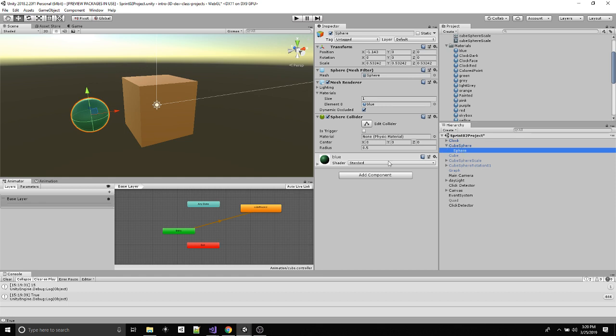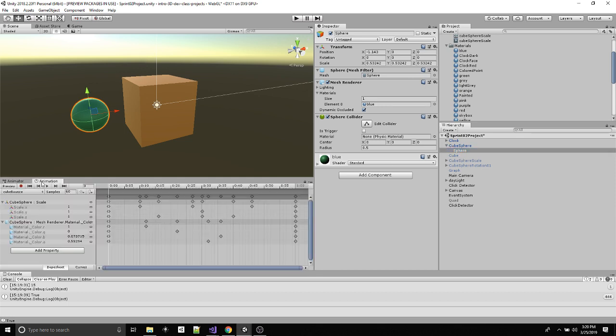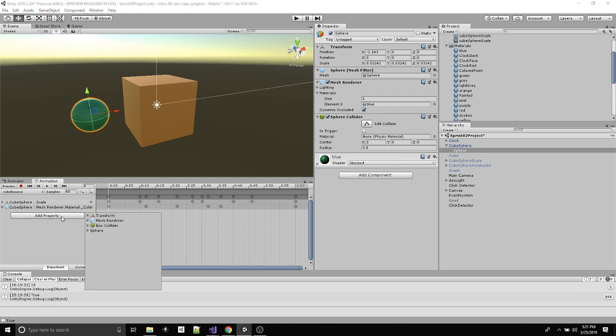So now if I go back to my animation, I'm in the same animation, no new animation. Add property. Notice now there's something else we can work with because this object has a child object or multiple child objects. They're all available, and you can open them up and look at their components. And I'm going to mess around with its transform. In fact, I'll mess around with its position.